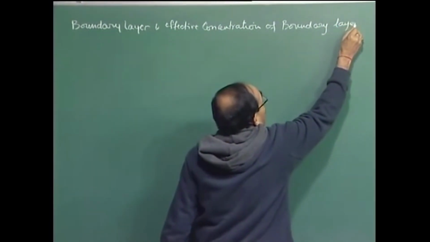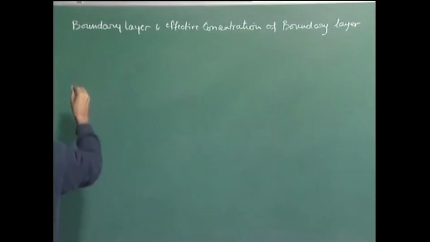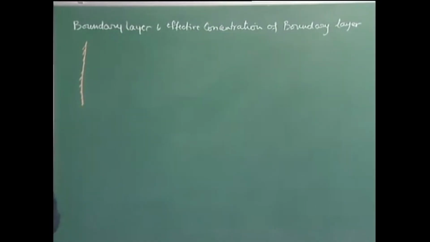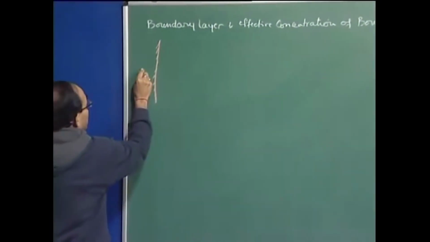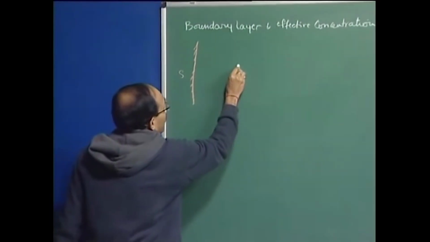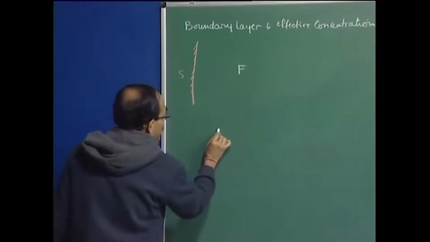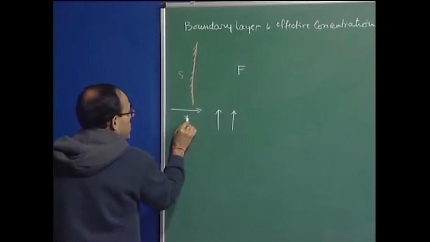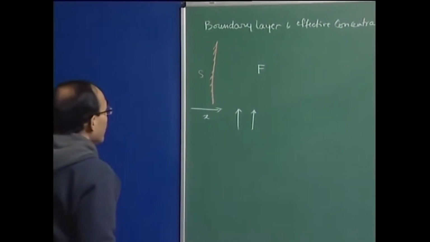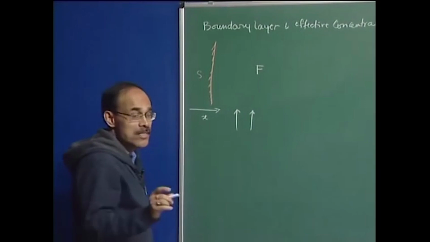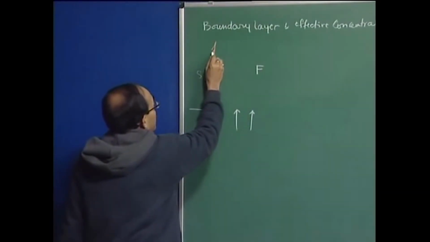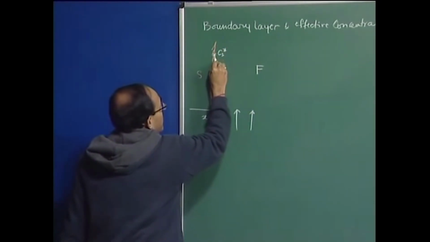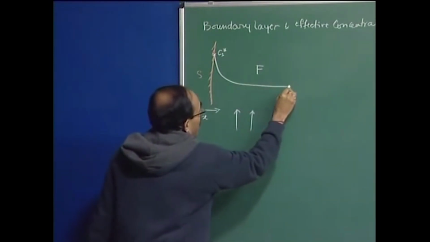Now, consider a solid which is dissolving. So, this is the solid here and this is the fluid, and the flow is in this direction. We are talking about convective mass transport, and this is the direction x. And if you plot the concentration versus distance in this particular system, the concentration goes like it is C sub star S, and then it changes in this particular fashion, and it goes like this.